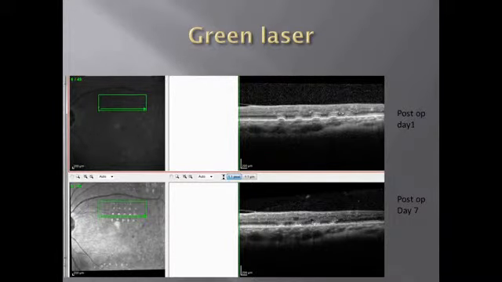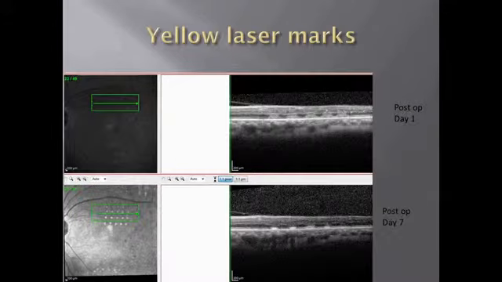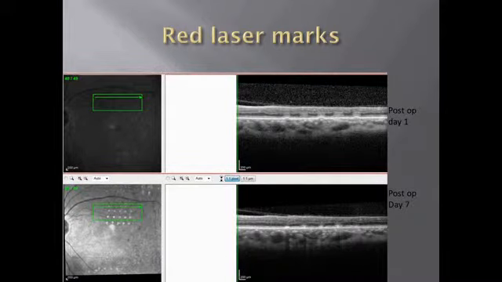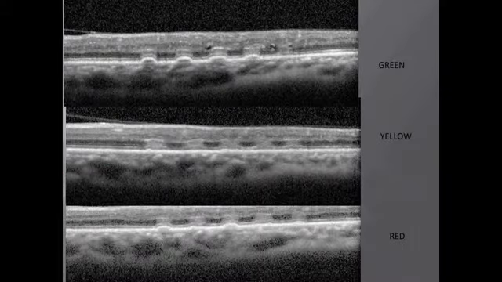And this is the follow-up of these spots that you see over a period of 1 day immediately post laser to 7 days, and you can see how the laser marks regress. This is for the green. This is for the yellow. As you see, it becomes extremely localized, and that's what helps in the macular area, that you might be reducing the amount of collateral damage if you use this. And this is red. Of course, it goes in deeper to some extent, but you can see these comparative regressions which happen with each of these wavelengths, which is interesting to note.